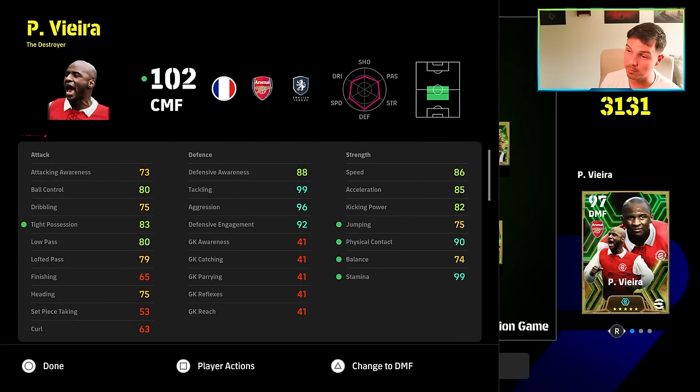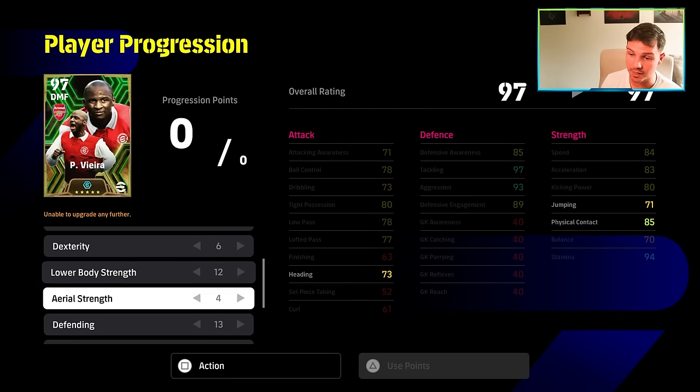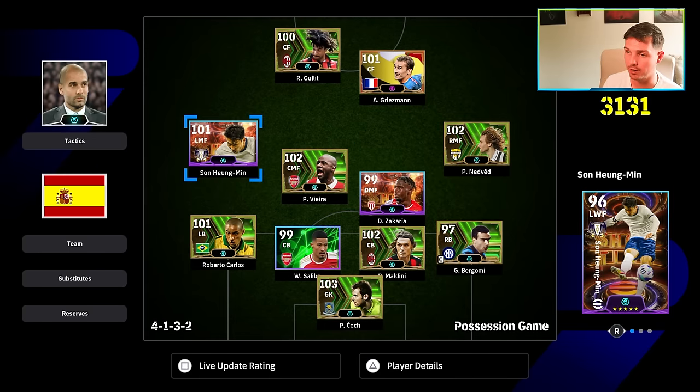And then Vieira. This is probably the best build for Vieira, because you're maxing out his tackling, you're getting his aggression over 95, and you're getting the physical contact and stamina maxed out while still having good tight possession and defensive awareness at 88. That's going to take a big amount of points into defending and lower body, and that is the ultimate build there for Vieira.